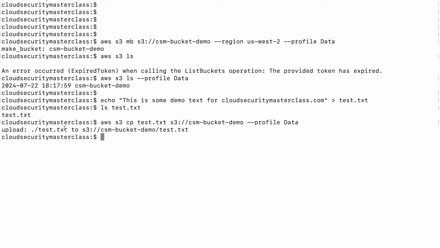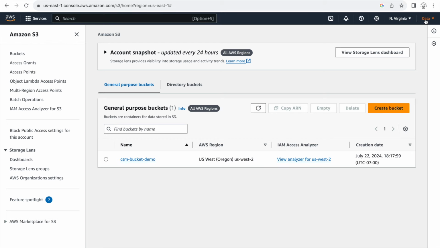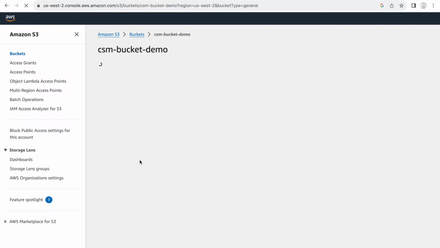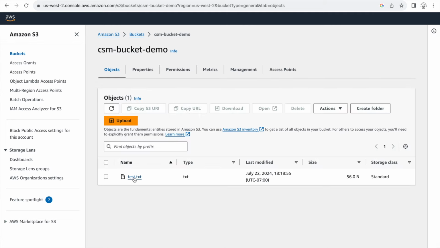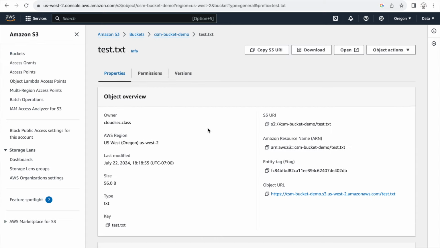With this object uploaded, let me go to the AWS console and verify that the object is there as expected. So I'll click on my bucket name, and I should be able to see my object there. Yes, there it is, test.txt. I'll click on this object and then click on open to verify that my demo text is there as expected.